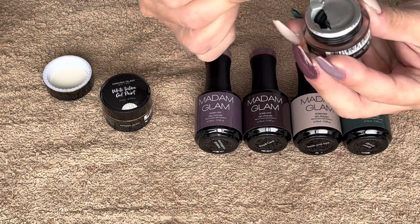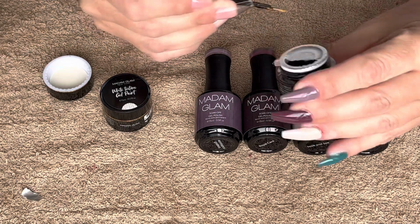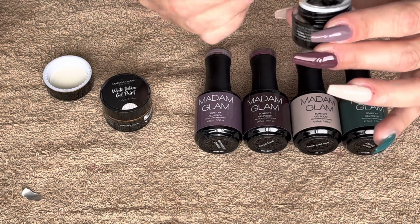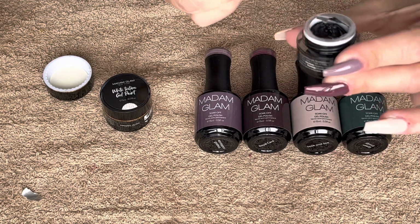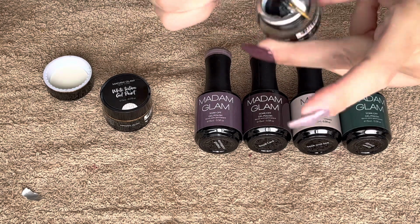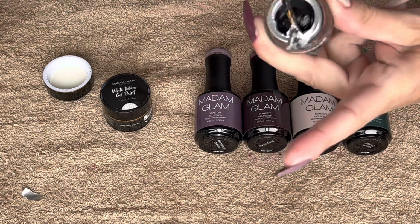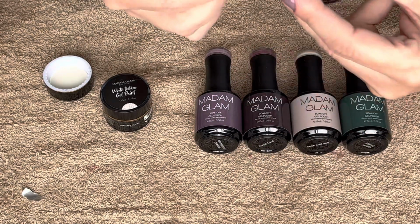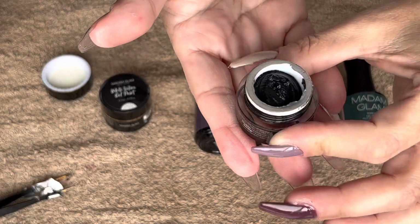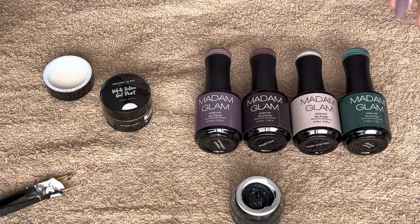It's a black glitter texture paint. That's what it says. I have not seen a video on it. I'm not sure how to use it, but it's paint. So I'm assuming you can, yeah, it's pretty chunky looking. I am going to use it to show you. And the consistency is super duper thick. Let me grab my brush. I'll be right back. Okay, I didn't have to go very far.